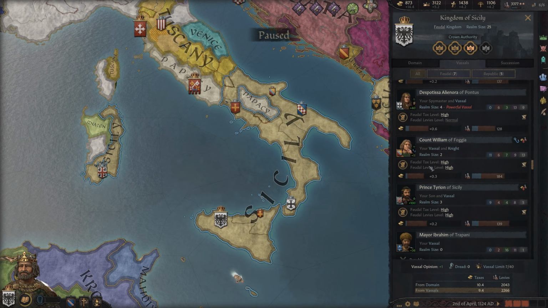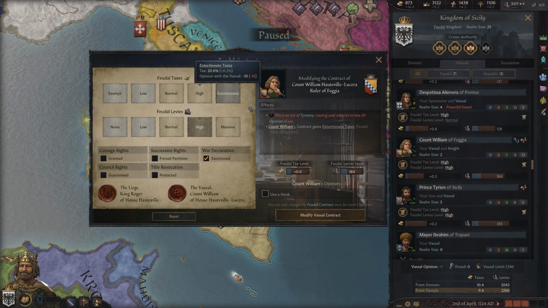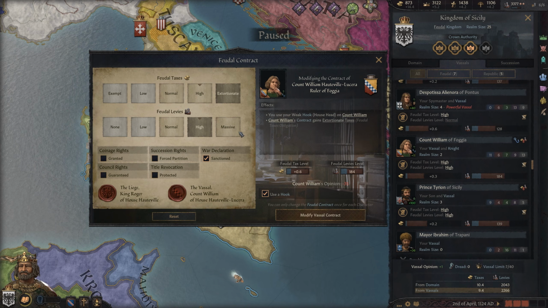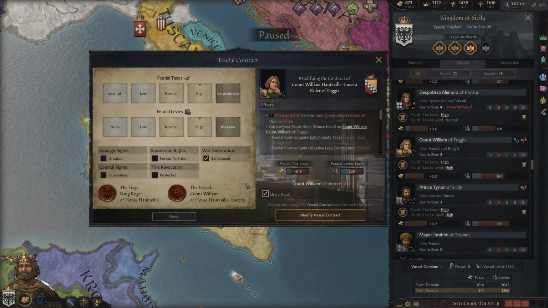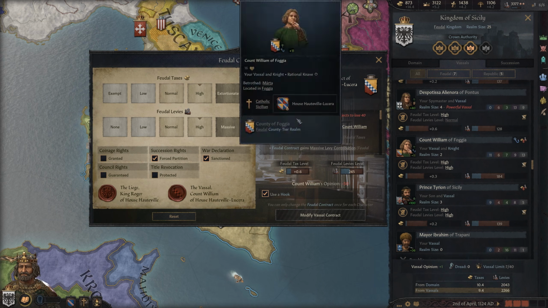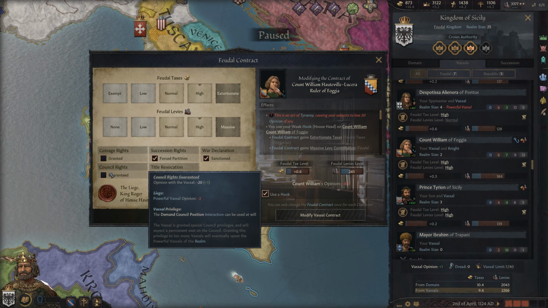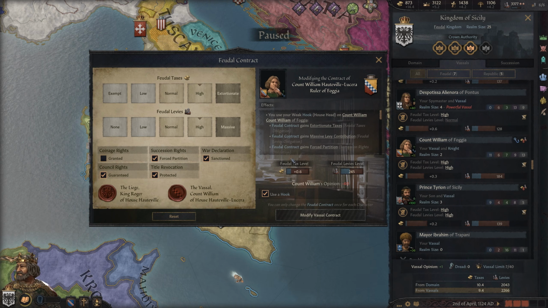So let me jump over to here, William of Foggia. If I wanted to put extortionate on him, well, I'm going to incur tyranny for doing so. I'll use this hook and voila, no tyranny. But if I want to do two negative things, I have to counteract it with a positive thing. And even then, that's not going to really absolve the tyranny. So you have to kind of try and use these hooks in ways that make sense because you have to outweigh the negative things that are being done to your vassal. And you do that by granting them positive things to kind of balance out the amount of tyranny you're giving them, or use a hook.